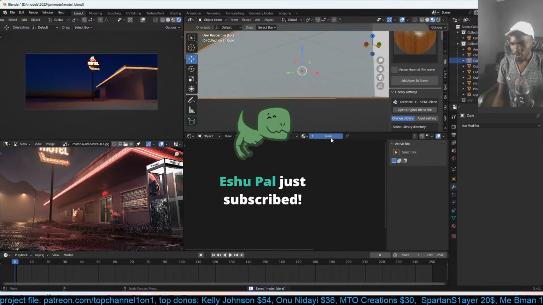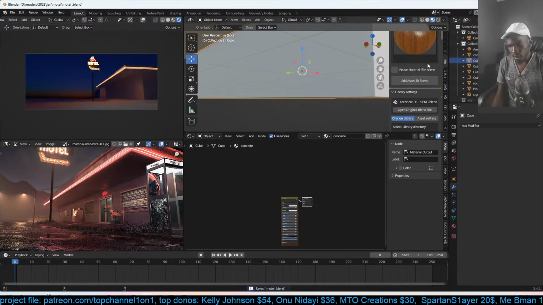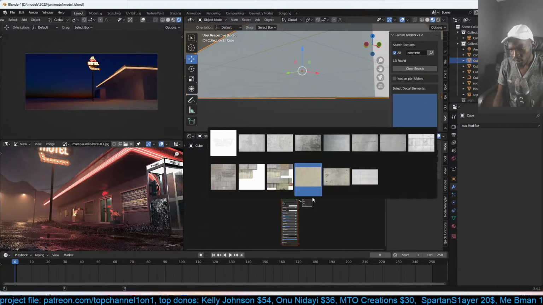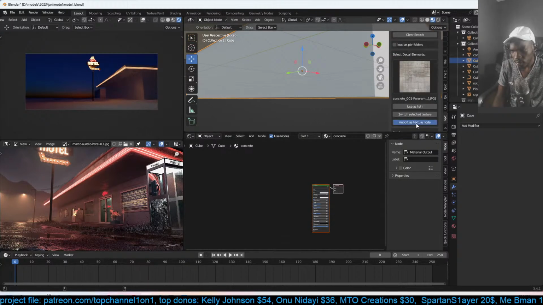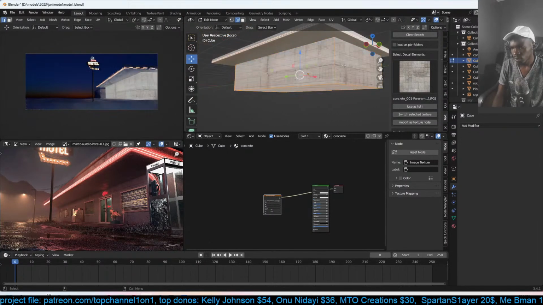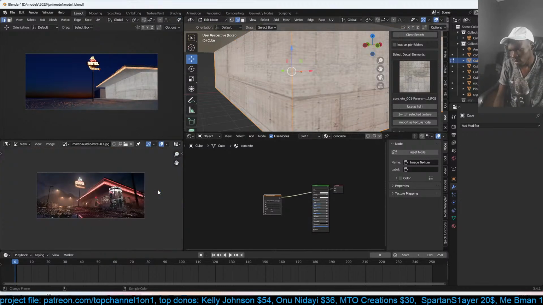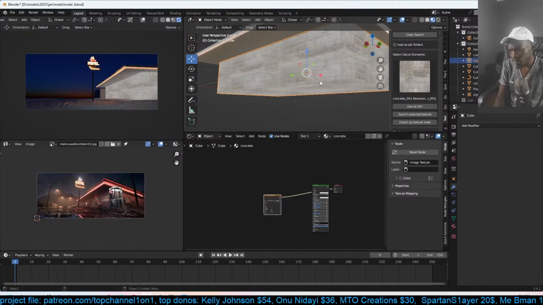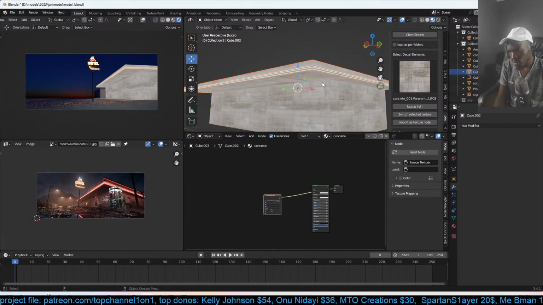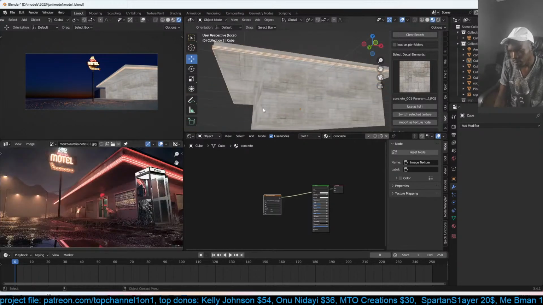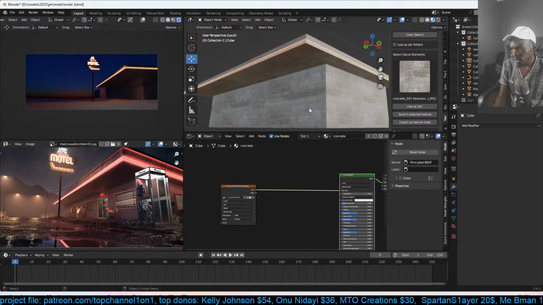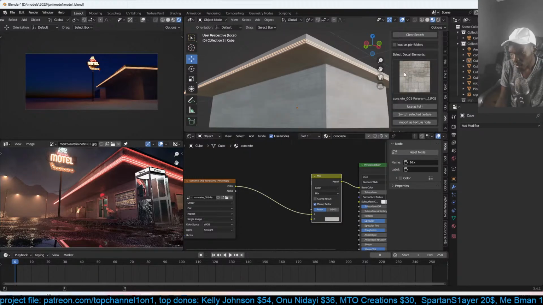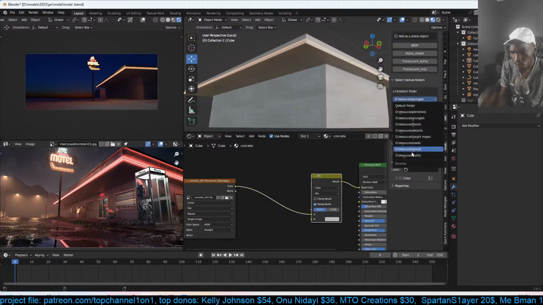I appreciate that. Let me create a new material here. I'll call this concrete. And let me go into the texture folder and find some concrete material. I'm going to use this. Import that in, just as a starting point. Let me go to the UV editor. Just scale this up. Also make sure that this is using the same material as this. Okay. Like that. Use this as the base color. It's too dark, I think, so I'm going to use a mix RGB here just to make sure it's not too dark.